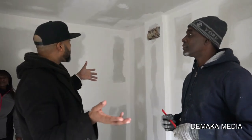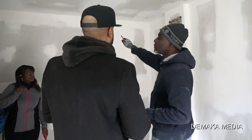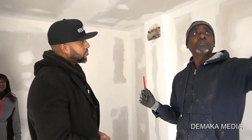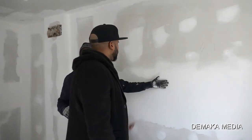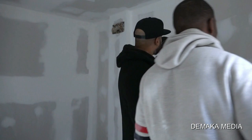And this room is ready for paint, right? This room is ready. The other rooms are basically ready, it's just some final things. He's my guy. We spoke to him, some little fine stuff I want him to do. But this room is ready. You notice the difference? You see how smooth it is? You can pass your hand on it. We don't have to brush any of that off. Nothing to do, just paint it and go.